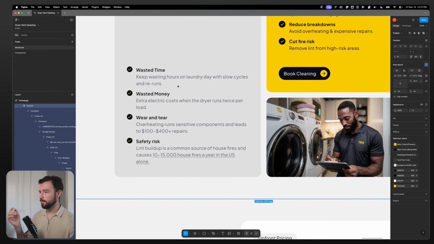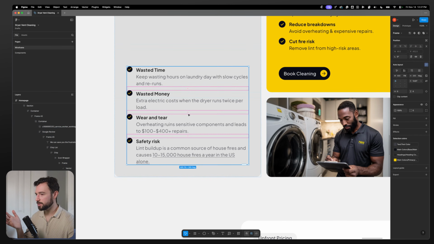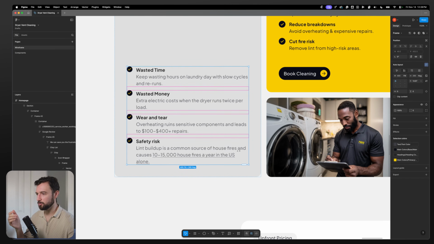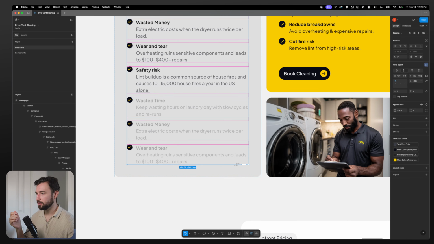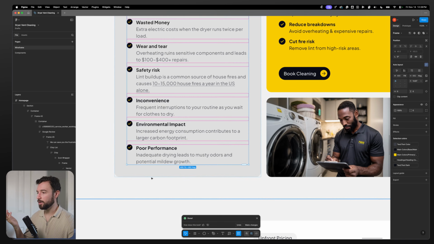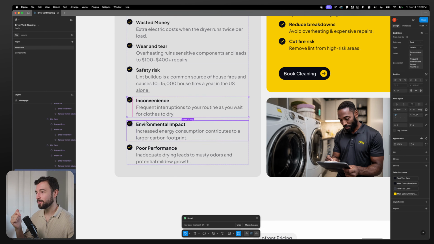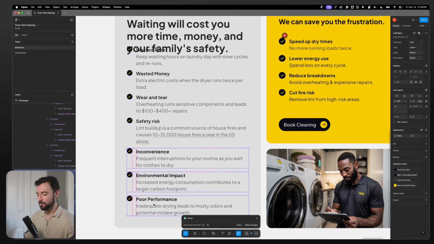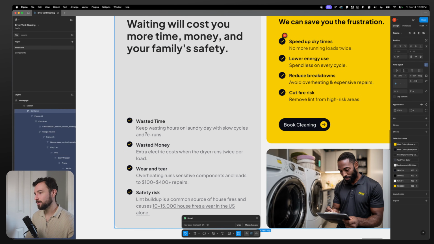All right, so if you have a whole list of things that are all the same, you can come down here and start dragging it to add more or decrease. Oh, that's super sensitive though. I want that many. Oh, and it autofills it. Inconvenience, environmental impact. That's pretty cool. I haven't used that before. But these three are new. I can get rid of those, but that's really cool.